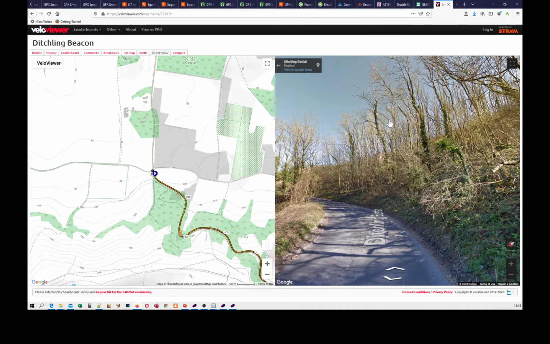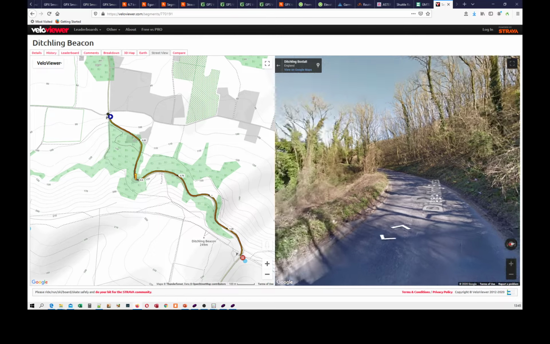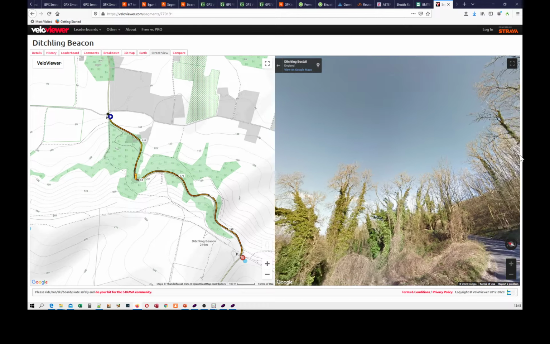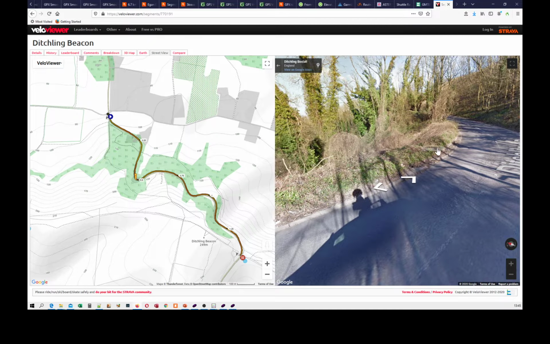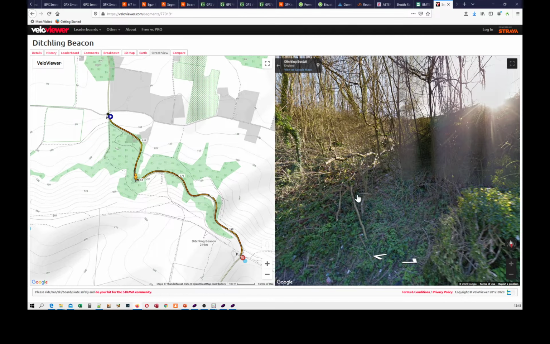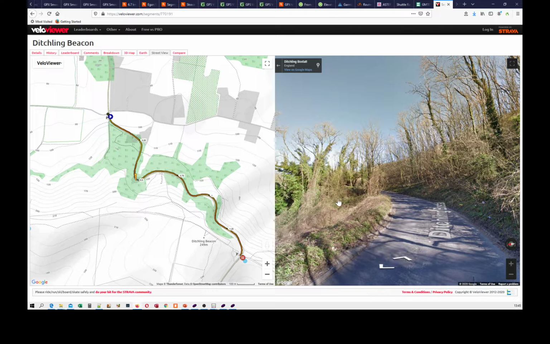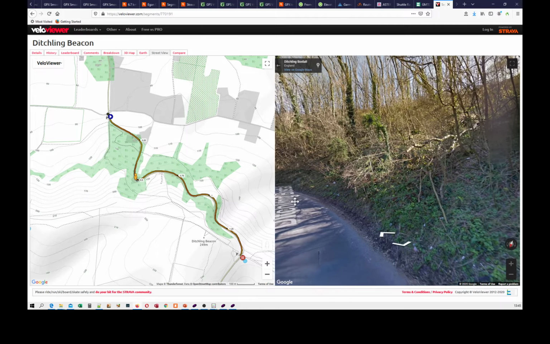If we look here at Ditchling Beacon and we look at this particular corner, here we're on the road. You've got a drop off down next to you and quite a steep rise immediately next to you. Now this 30 meters, it isn't in the line of your road. It's 30 meters across and 30 meters up and down. So your point that could be plotted could have an elevation derived from any point within this tile.